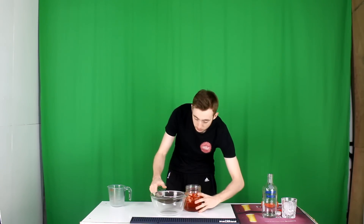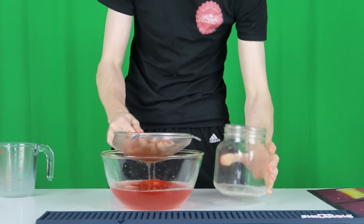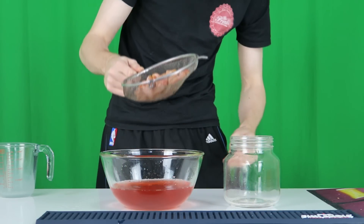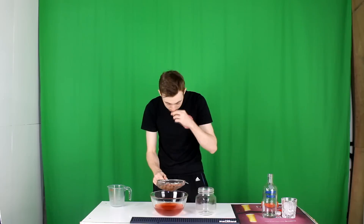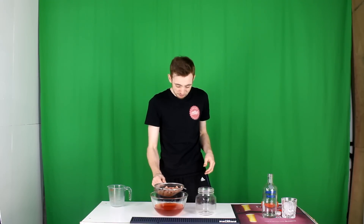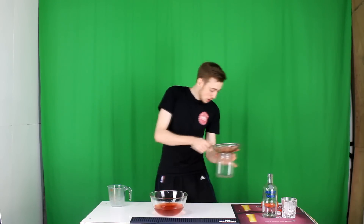So I've got a big bowl now. What I'm going to do is use a sieve — the kind they use to sieve flour — and just strain all the strawberries out first of all. There we are. I want to get all the liquid out. You can probably eat these strawberries. You can use them in cocktails, so definitely don't throw them out — keep them. I'll show you guys a cocktail you can make with them another time. That tastes nothing of strawberry at all — that is just pure vodka. I'll show you something you can make with these another time, but let's get them out of the way for now.